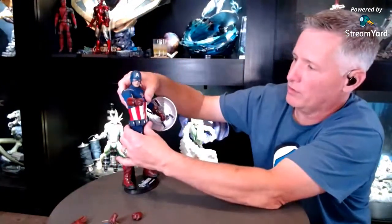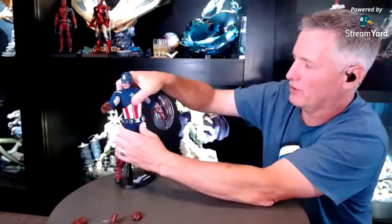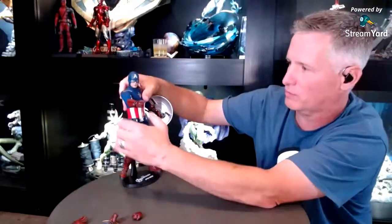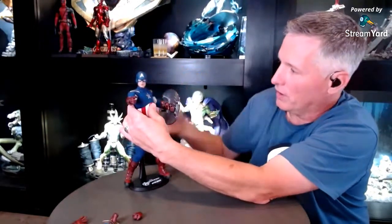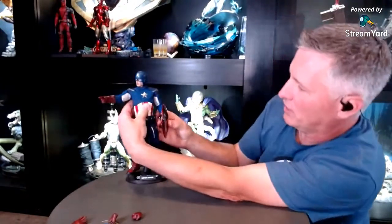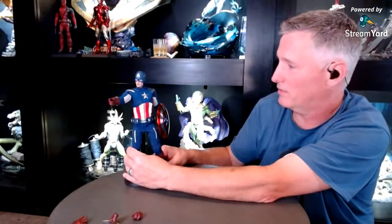Before I get too much further, what I want to do is, let's see. Like I said, I'm winging it here. All right, I'm going to turn his torso and waist back this direction, opposite of the way he's pointing. Like so. Yeah, there we go. Now you could bring the shield up, or you could leave it totally. I would think in this type of pose, he would be totally relaxed. And you can turn this in just a little bit so that you have maximum view, at least if you're like that, you can see the stripes and the star on the shield.